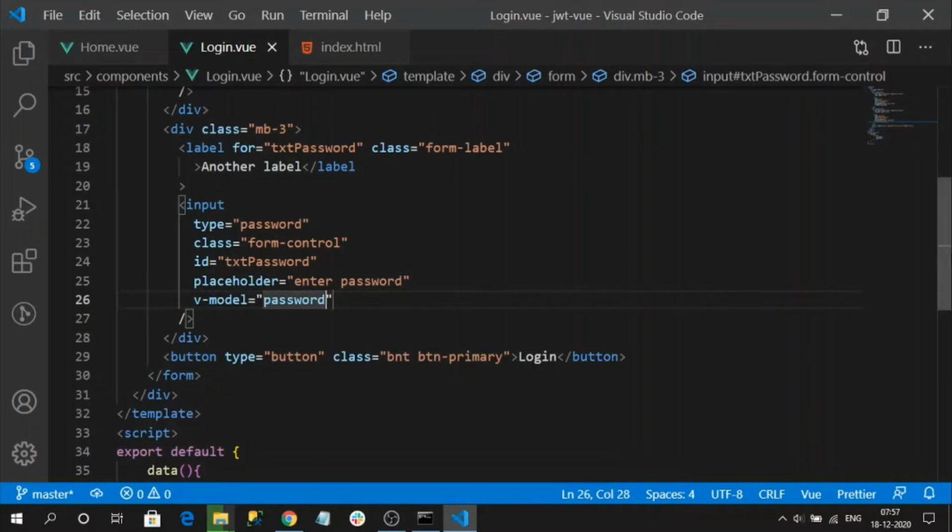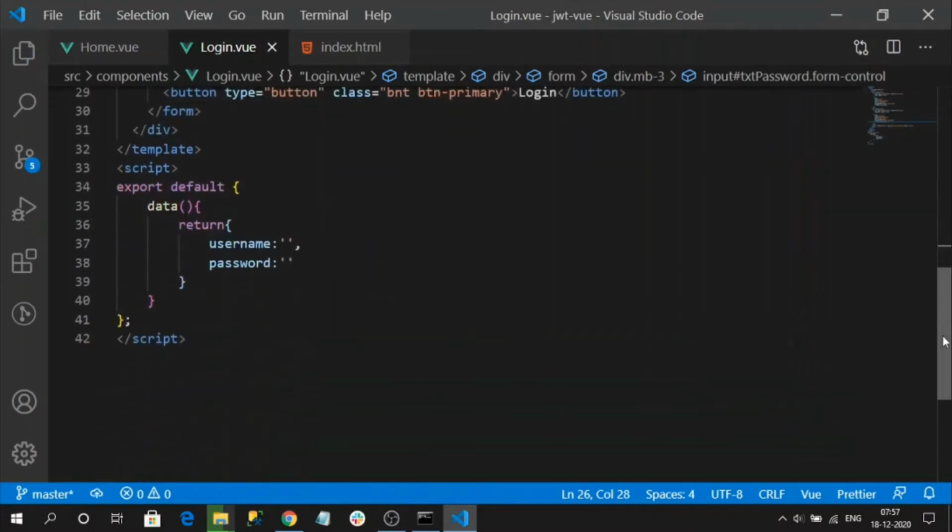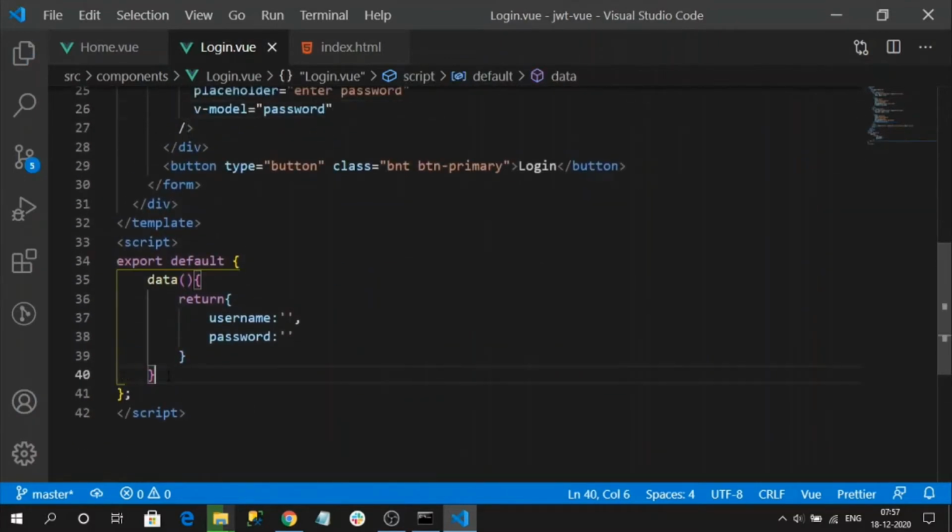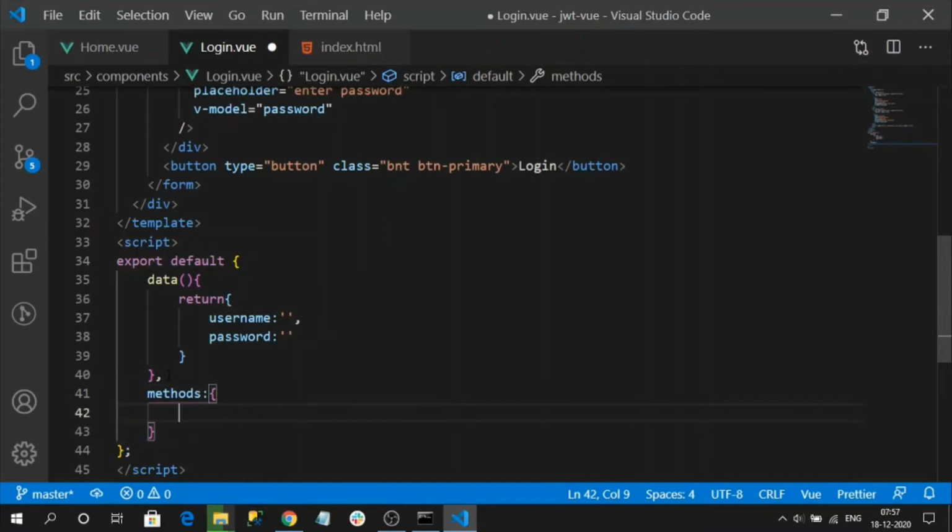So we have implemented model binding. Now just create a login callback method. Okay. I'm going to write console for now.